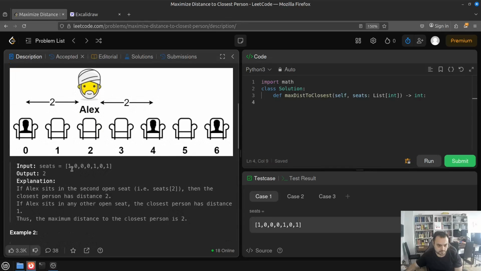And here is the example. So on the first seat, there is a person sitting, and here on the 5th and on the 7th. And the best way for him would be to sit in the middle between those two people, because that's the best option that he has. He could also sit here, but then he would be closer to those guys. So the maximum distance would be in that case simply one place, but we also count the person itself. So the distance is empty seat plus sitting person, which is 2.